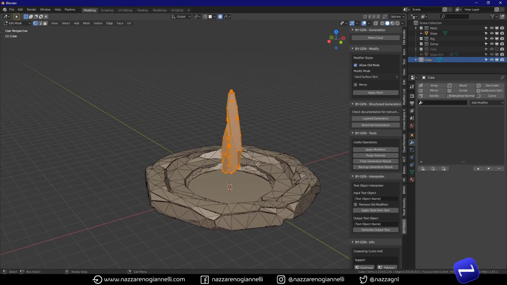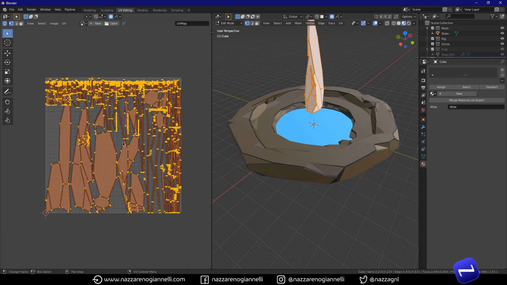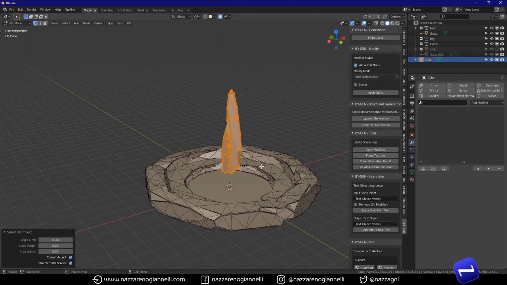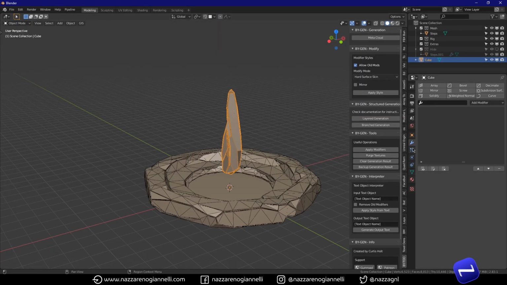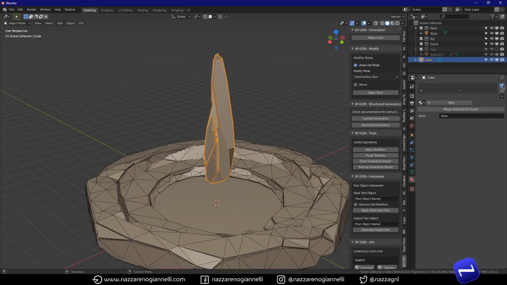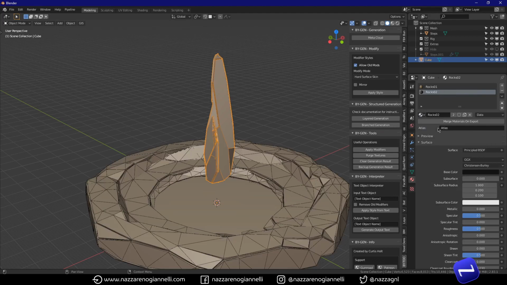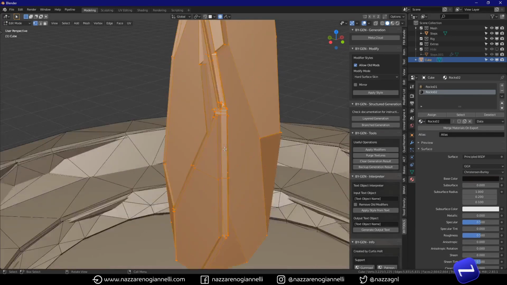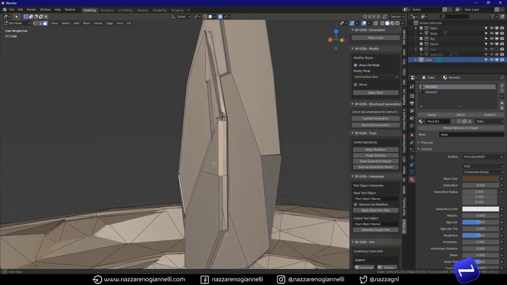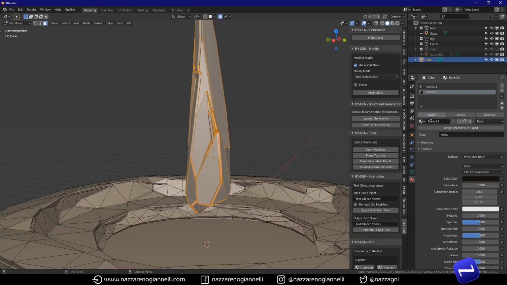And then we can select everything, Smart UV Project. We can take a look, super quick UV, and we can add, for example, the same rocks material, and then also the rocks too. And also in this case we want to select a face like this one area and apply the second material.